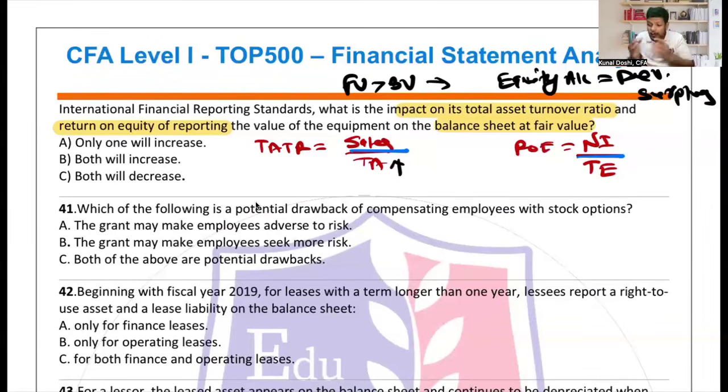So does it go into the net income? No, but because of this, the equity value increases. So in ROE, the equity value increases. In the asset turnover ratio, the total assets increase. Since the denominators of both are increasing, what's going to happen? Both the ratios will fall. Remember, it doesn't go into the net income. Why? Because it directly goes into equity. Otherwise, net income would also have increased, right? Therefore, both the ratios will go down. Understood? Very important. Clear?